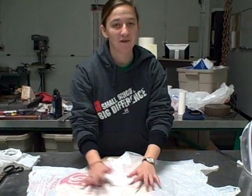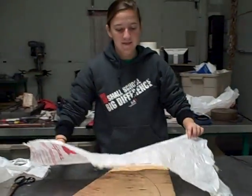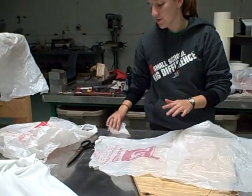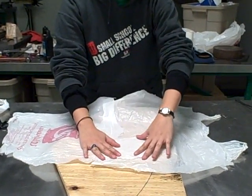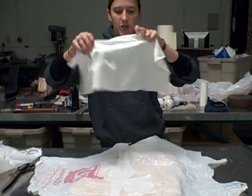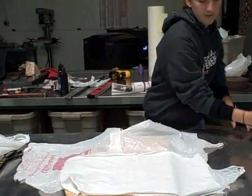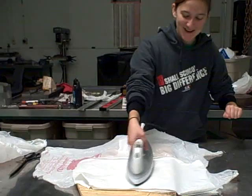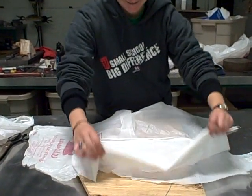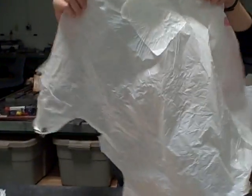Say that we get a rip in our bags, which is very likely if it's outside. We formed a little rip here — it's not that big. But if it's just a small rip like that, what we're going to do is use one of the handles that we cut off our bag when we first cut them apart, and just place it right over the rip. We put the cloth right back on top, make sure it's centered, and iron a patch on there. Now there's a patch over it — no more rip.